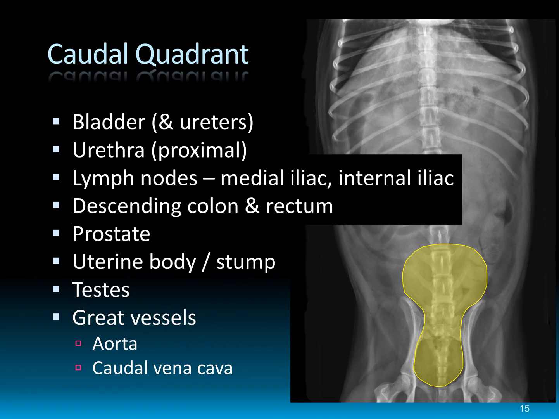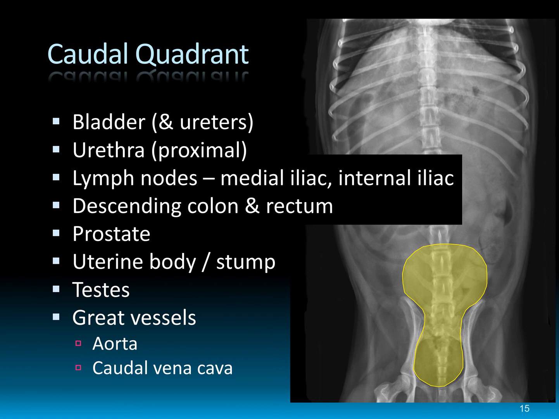After all that, I go caudally, so we get to the reproductive tract, if it's there, what part of it's left, and the bladder, as well as the ureteral insertions. And we don't usually see the ureters in any of these quadrants if they're normal. Normally, we're not going to spot them. If they're dilated, we will see them, but in a normal dog, I don't expect to see the ureters at any portion of their length. You can see the proximal portion of the urethra until it dives back into the pelvis and you get shadowed out by the bones of the pelvis.